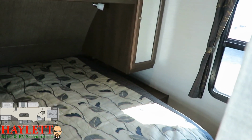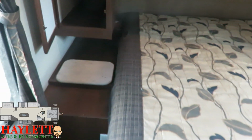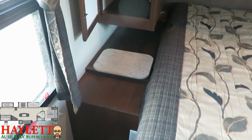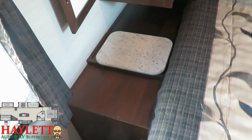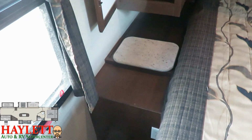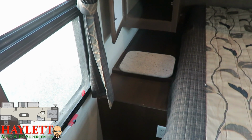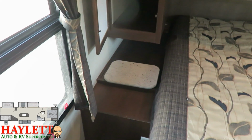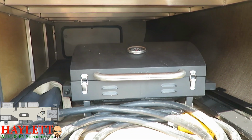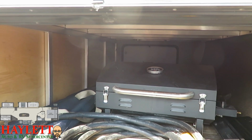You've got your big open side stands, which are very CPAP friendly. And over here, you've got a handy little laundry chute feature where this little trap door can open. You can throw a laundry basket in it so that yesterday's clothes aren't blocking your way today. And when you get back home, or if you need to take a trip to the laundromat or whatever, you can just open that nearby baggage door, grab the basket, and there you go. Now we're doing laundry.